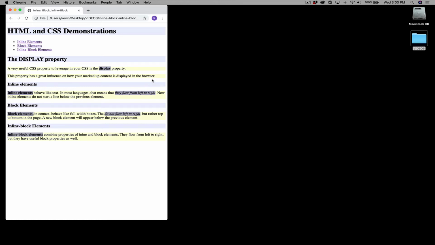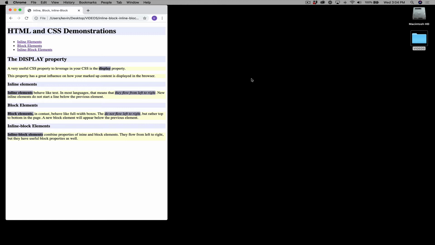A paragraph will take the full width of the container, and we see that with the yellow going all the way to the edge. Another important consideration of a block element is that a block element will start on its own line and will force the subsequent content to start on its own line. So those are blocks. An element that's fundamentally different than a block is an inline element.